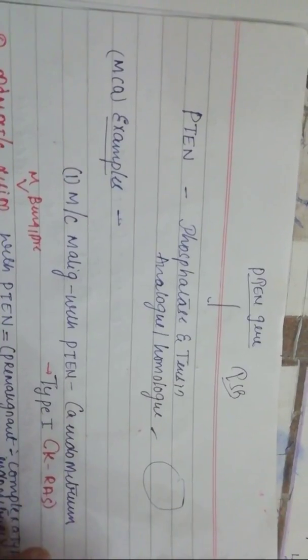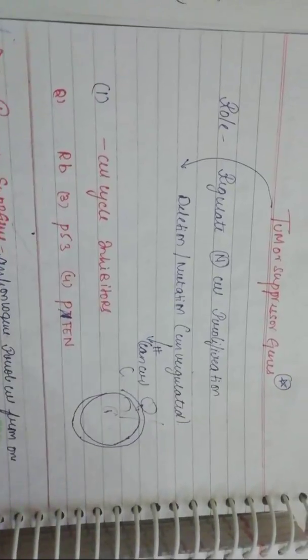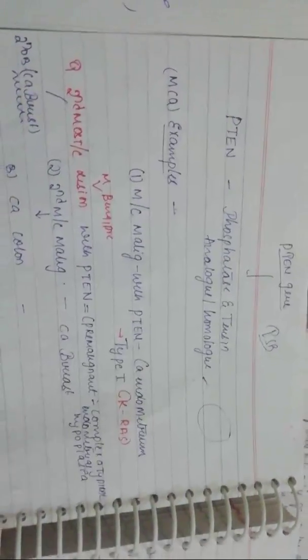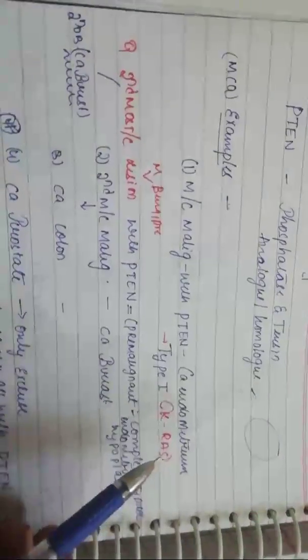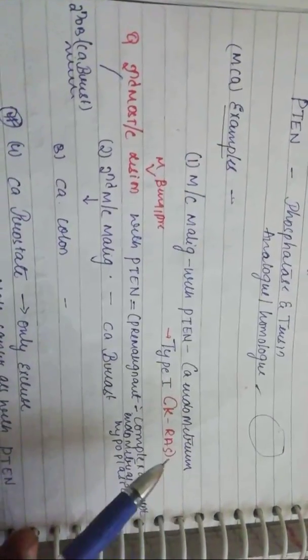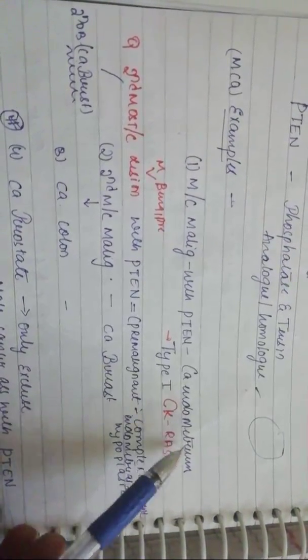It plays a very important role in that. But you get some examples if there is any problem with this PTEN gene, which is a tumor suppressor gene, right? We already discussed this tumor suppressor gene, the fourth one here. If there is any problem with that, we can get a few cancer conditions. So let us understand the most common malignancy with the mutation of PTEN, and the most common here is cancer of endometrium, right?